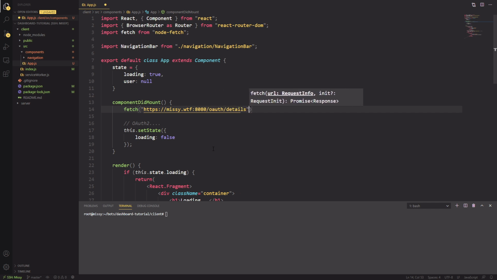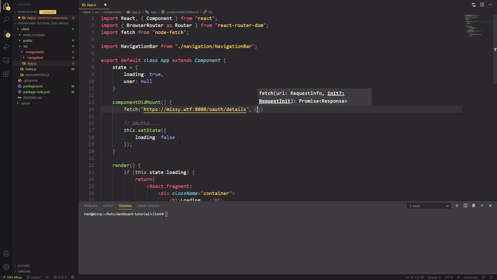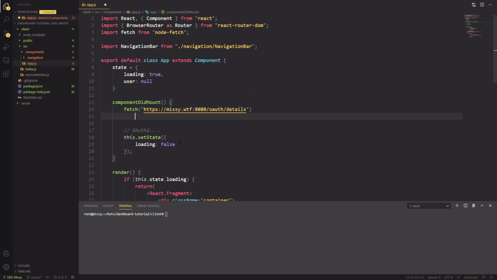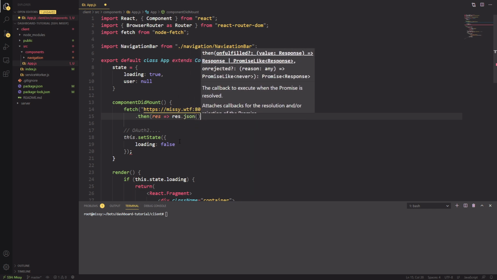So we're going to our details endpoint here, and I don't think, no, we don't use headers or anything. There's no authorization. Yeah, as simple as this, isn't it? Should be. And then we want to convert it to a JSON response.